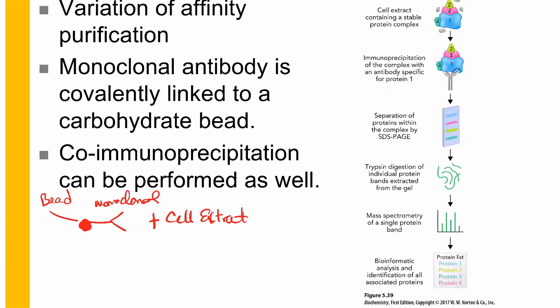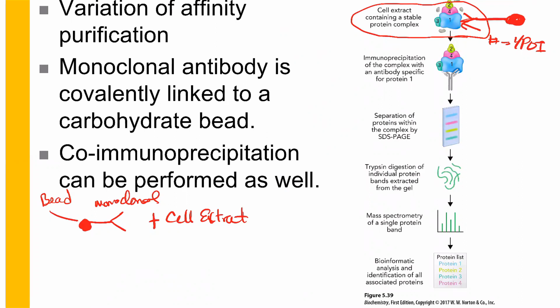And inside our cell extract, Yopi is usually not all by itself. Yopi is usually in association with a bunch of other things. And so we're assuming that Yopi is number one in this complex, right? Number one is equal to your protein of interest. And so when Yopi binds to our antibody that's stuck to the bead, all the other stuff that's hooked to it stays with it.